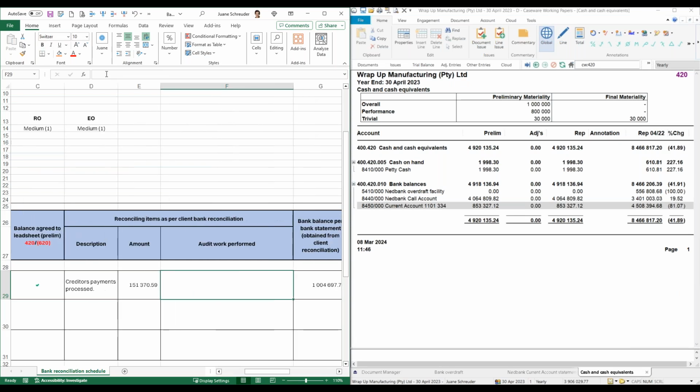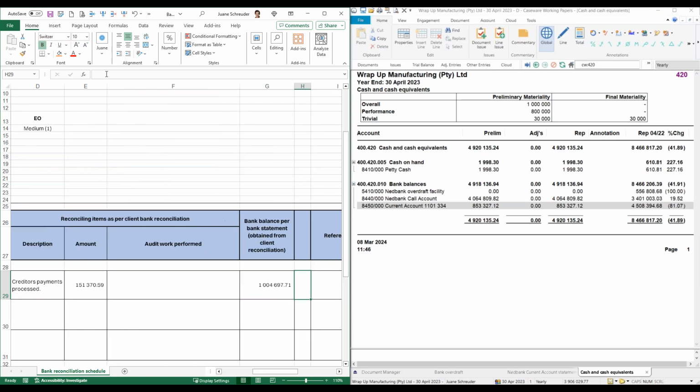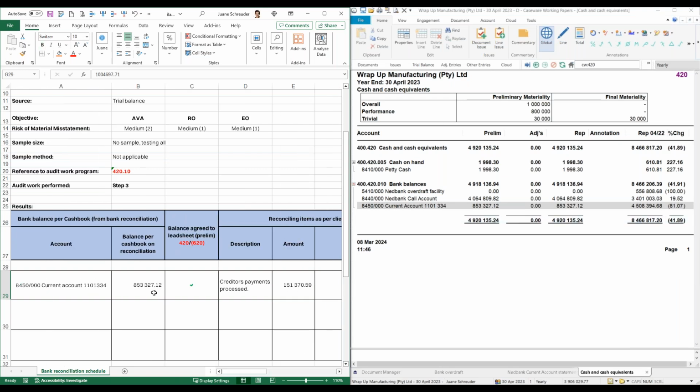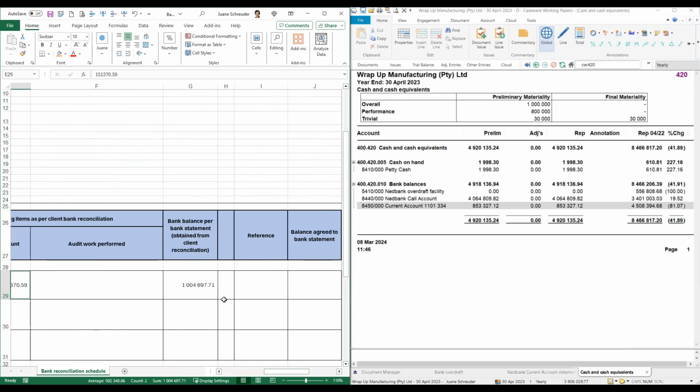Secondly then, what other columns are open? The audit work performed, we will have a look at that just now. The difference: this is where you would have to have a look as to whether, if you add 853 and 151, you get the same balance as the balance per the bank statement. And it looks like that if I just sum those two. So there I can use another tick mark, let's say CC for cross cast. In other words, the cash book balance plus the creditors problem gives me the 1 million rand balance.